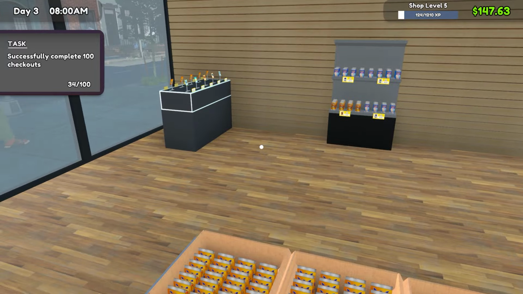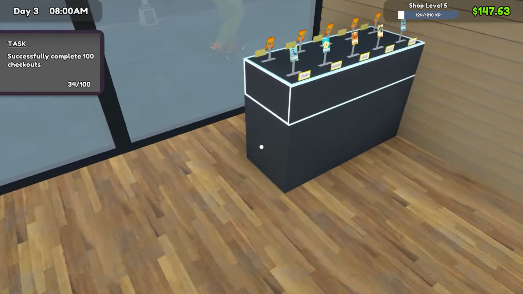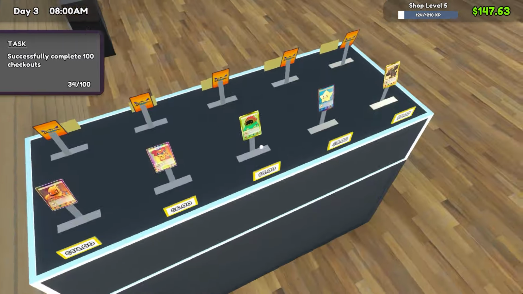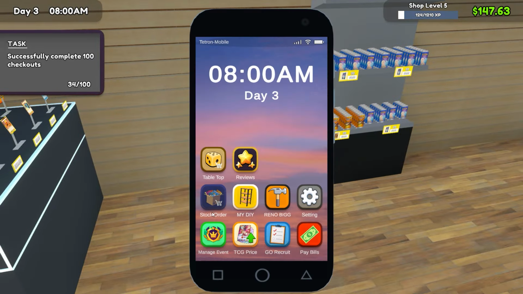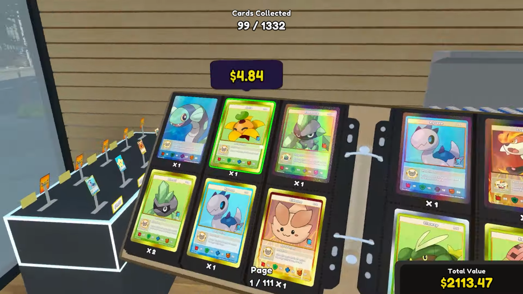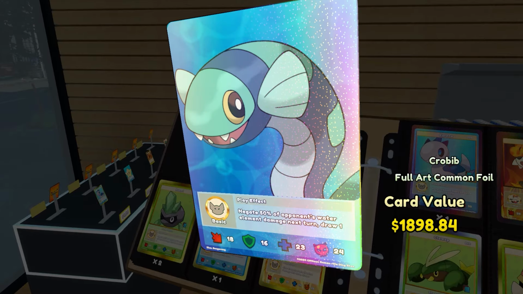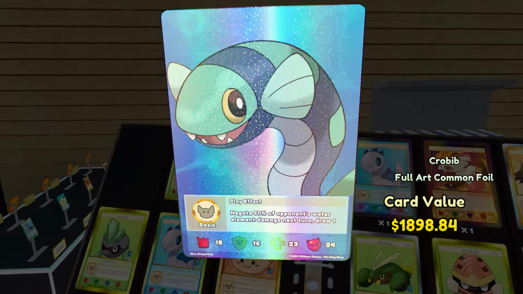I wanted to do a video of opening some packs in the recent TCG Shop Simulator. I'm pretty new to this game, as you can see with my shop. I have some of my rarer cards that I've collected here. My most expensive is a full art that I've opened so far. I have this card here that is the most expensive that I have, Crowbib.